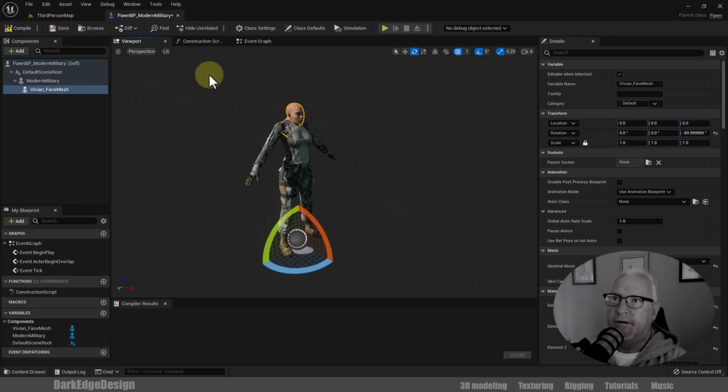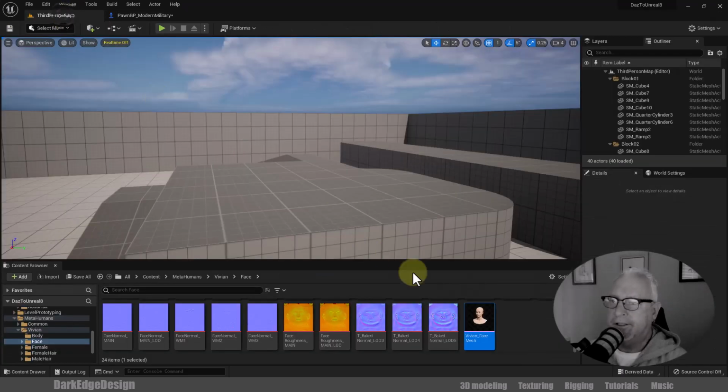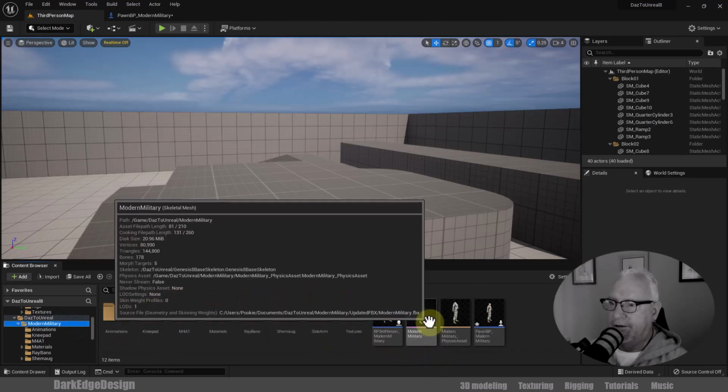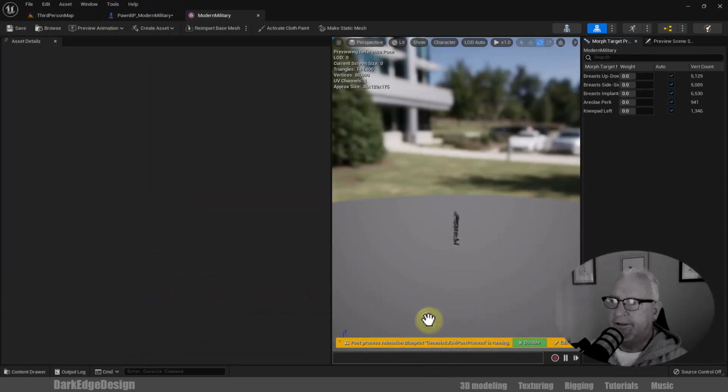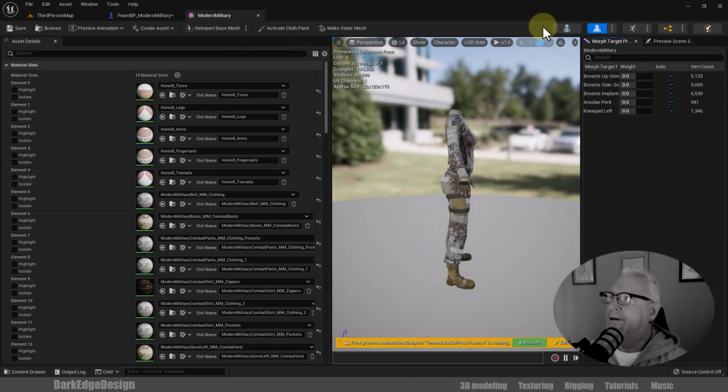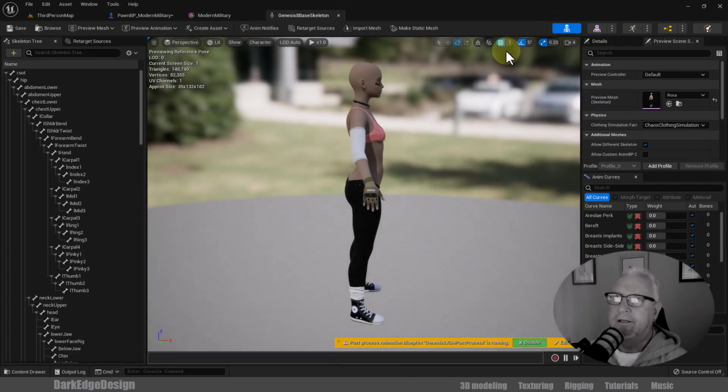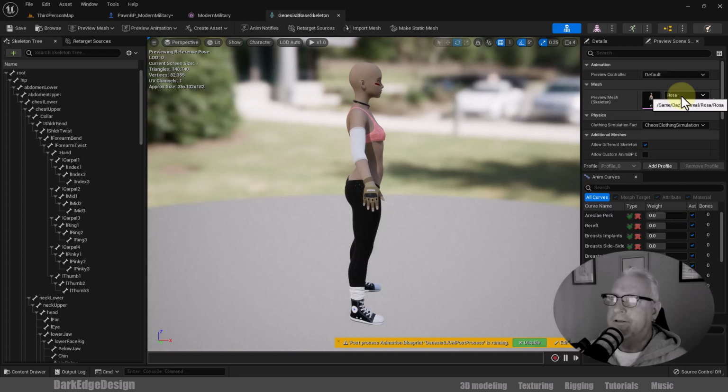And I think we're going to want to create a parent socket. So let's come back. Open up the skeletal mesh. Go to the skeleton. It's still doing that.